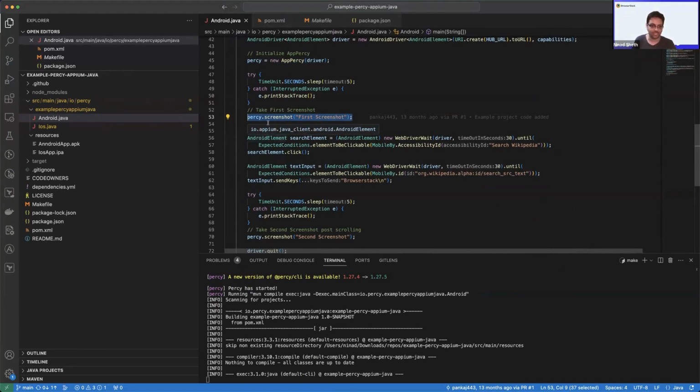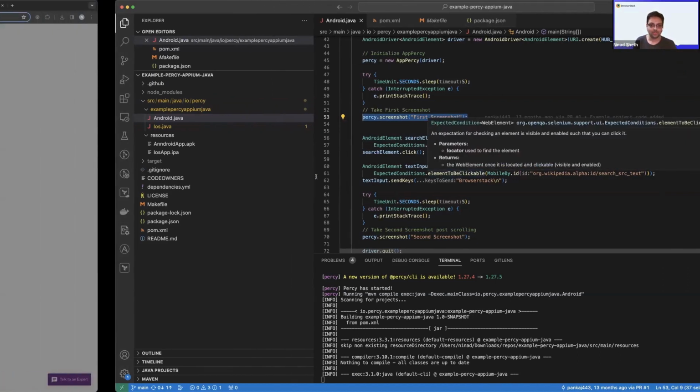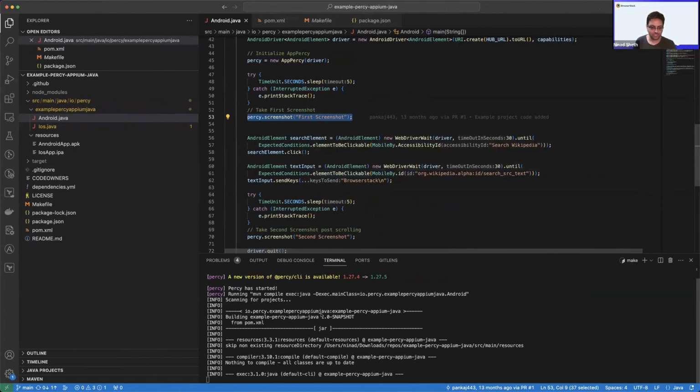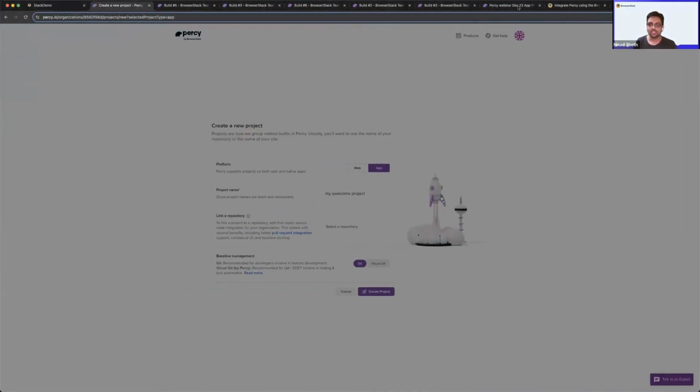And you just have to integrate it with BrowserStack SDK, and the changes will be similar. In BrowserStack YML, you just have to set Percy mode as automate, and as long as your project is also an App Percy project, it will start taking screenshots and you will start seeing them in Percy. While this is running, I'll show you the existing script, or maybe this will also run by the end of it.